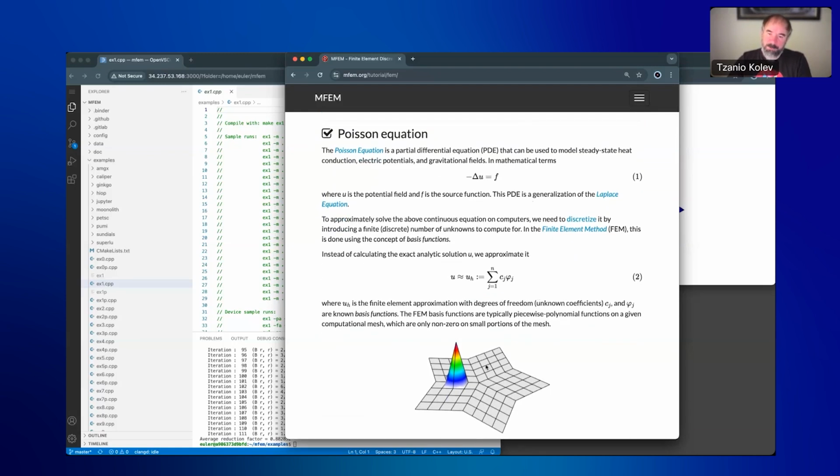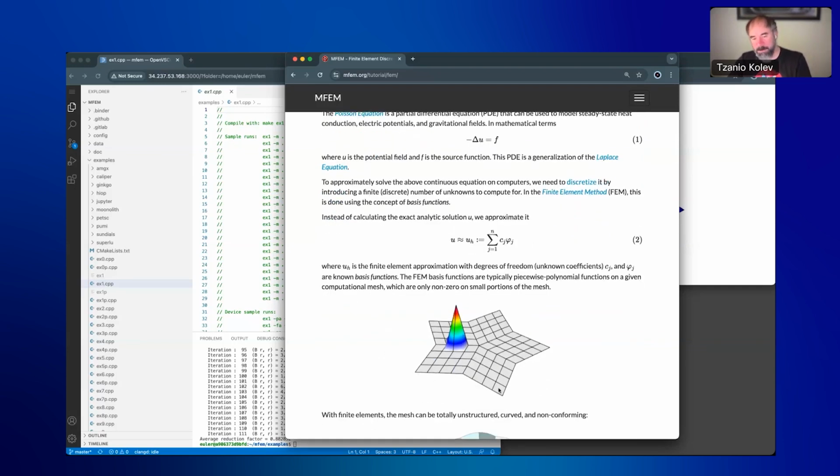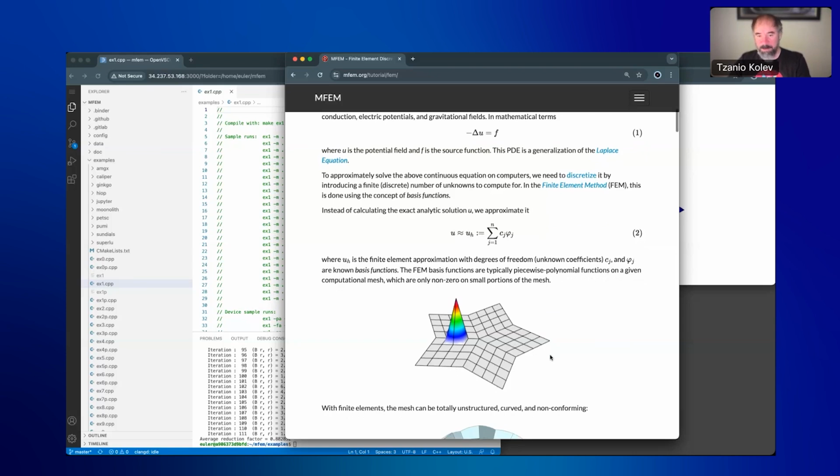So to do that, we first take the geometry. This equation is posed over some continuous domain, and we discretize this geometry with little elements. These are the finite elements, in this case, little quadrilaterals. The more we have of them, the higher the resolution, the higher the accuracy. And at each vertex or edge or face of this mesh, this collection of elements, we have a basis function.